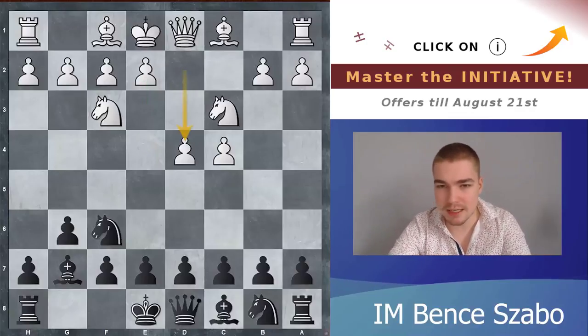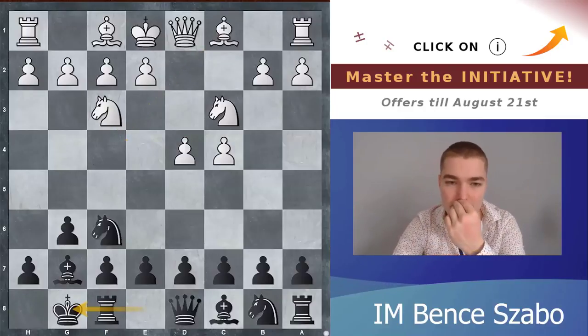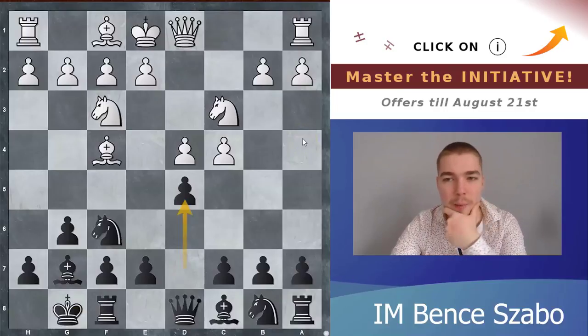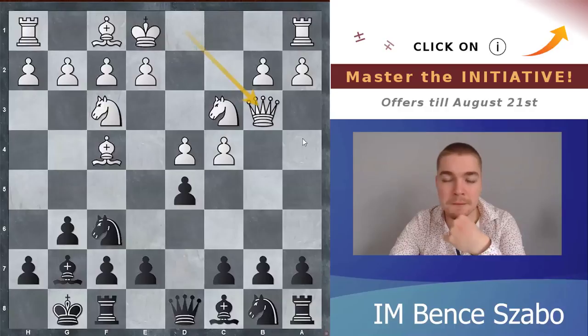And white decides to play d4, castle. Still e4 would be King's Indian. White decided to play bishop f4, and now d5. Okay, so black decided to play the Grunfeld eventually. Okay, queen b3. This is obviously a sideline for white. Okay, this line is just obviously not the most popular one.